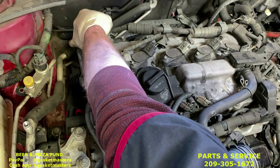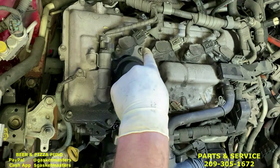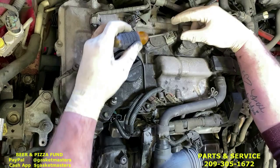Also, next is going to be this clip. Pull the tab back, lift it up. Pull that tab back, lift it up. Going to squeeze this in. Remember, do not pull by the wire, and pull back. The coils, however, we need to use a standard to take those off, because squeezing this in most cases doesn't allow it to unclip and pull off. So we're gonna get a standard, pop in front of it, pull that.